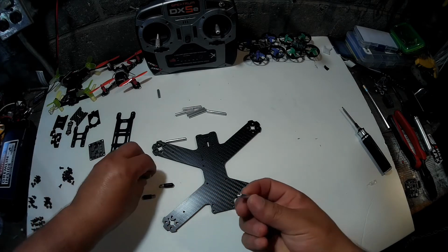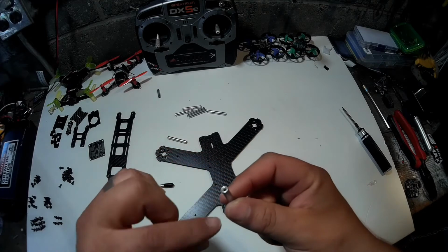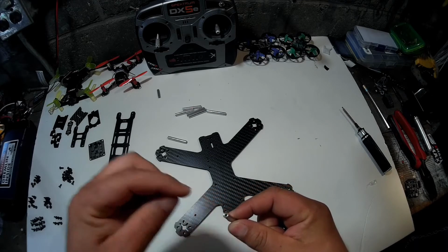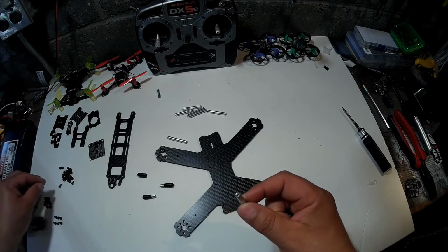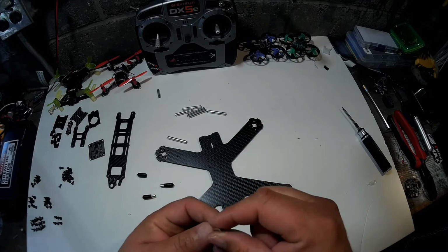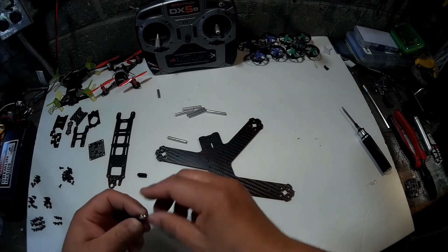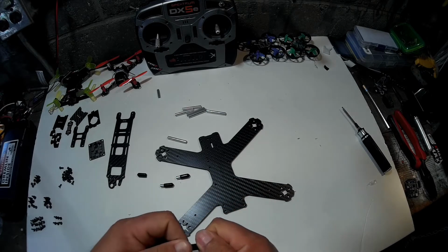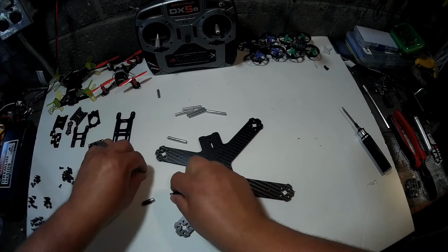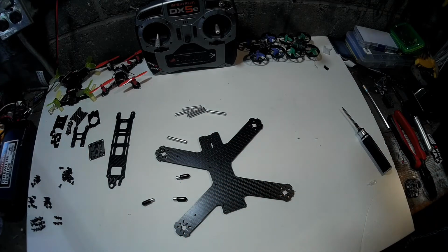Alright, so I just noticed something. On these short ones that would go down here for the legs, one part is cut flush and one is recessed. And I would assume, well, I guess it doesn't matter because this goes on a top part. What I would do is I'll put the flat part towards the bottom and the recessed part will go against the frame. Not sure that it makes a difference or not, but that is what I'm going to do. Do it like this. Okay.